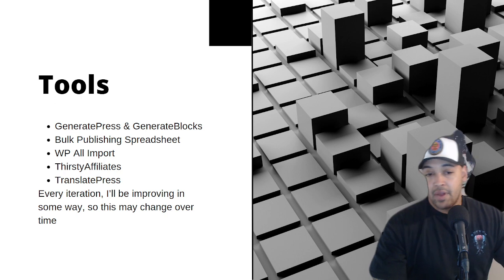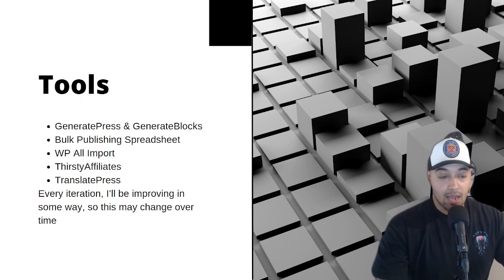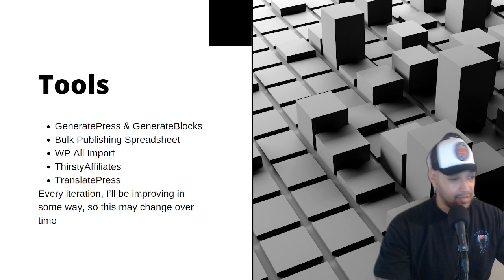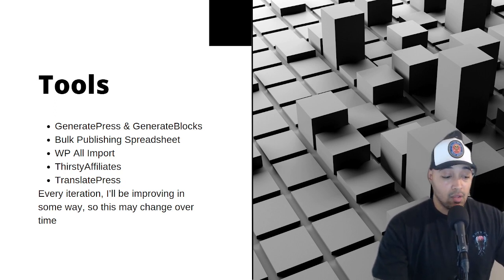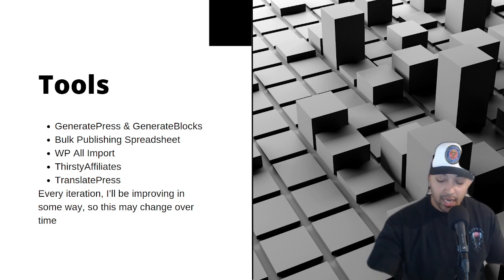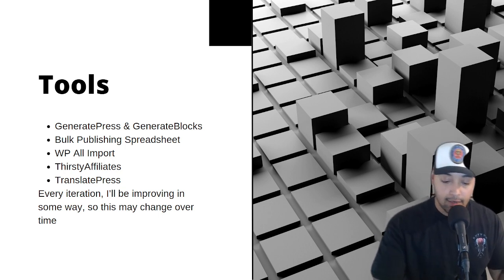And then every iteration, I plan on improving in some way, whether it be something simple like the prompts, or maybe including extra software. Hey, I want to actually create unique images for all these things. I'm going to get Placid or whatever. Something's going to change, hopefully. Otherwise, I'm just doing the same thing over and over again, which may work, but I would rather improve every time. That way, this first site looks like Flintstones, and the last one looks like the Jetsons.